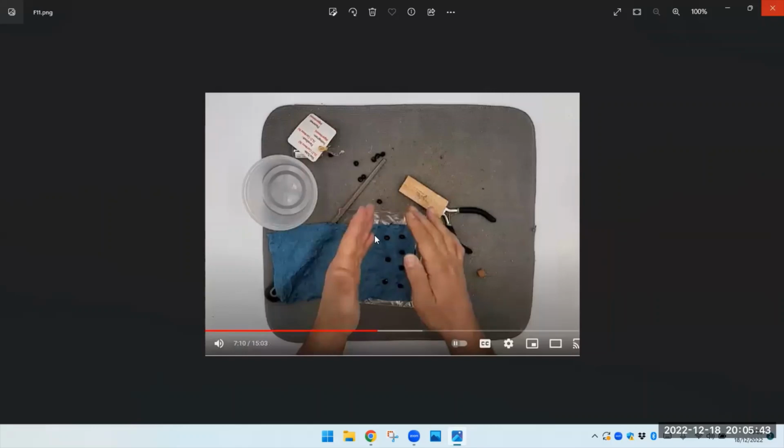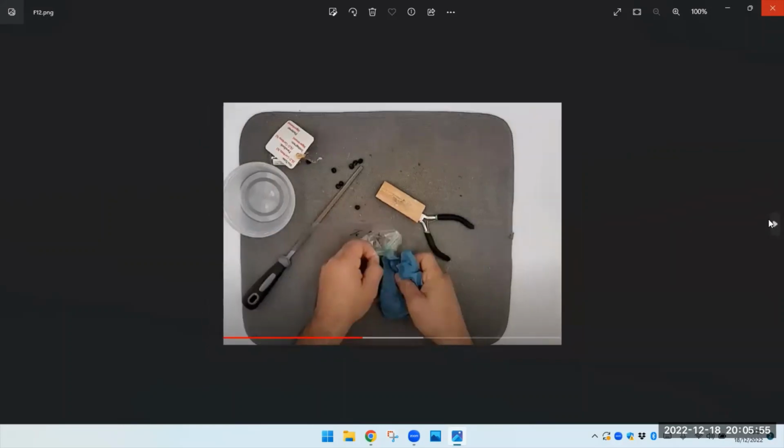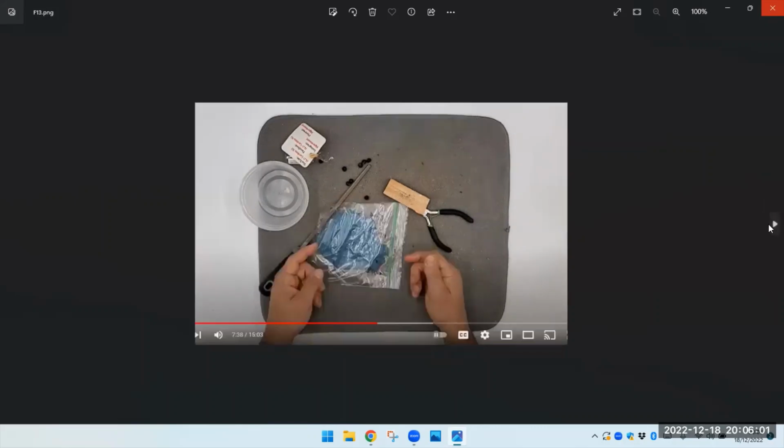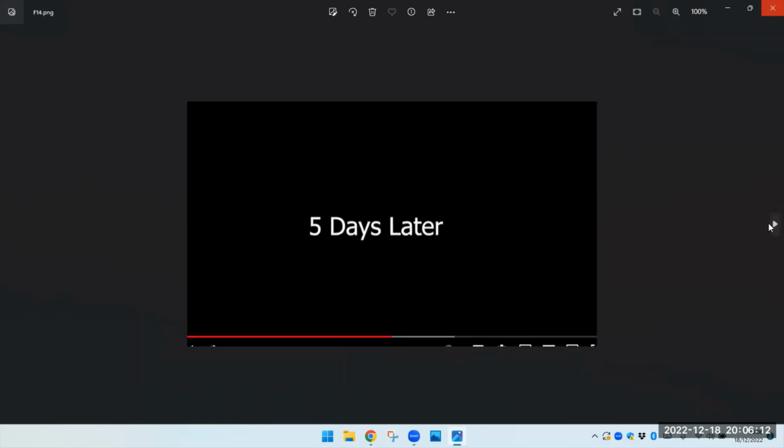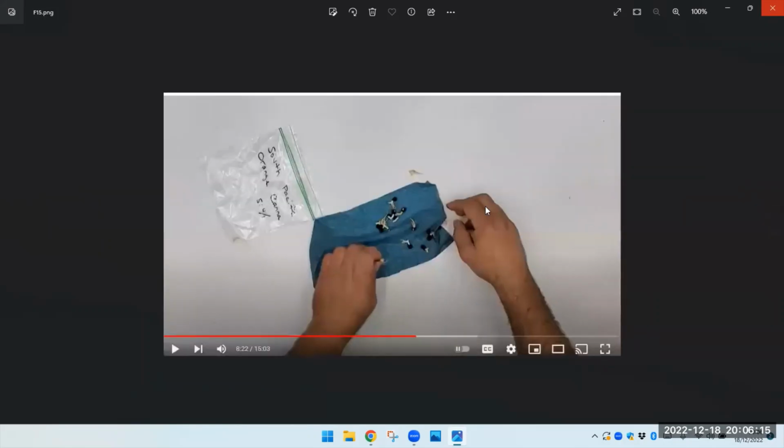But this trial was put in moist tissue, so he's spreading them out over. So he's jobbed all the seeds, so you can see all the seed bits. And then you got like a little jiffy bag, which can seal. So that is moist. And once again, once that's sealed, then that's its own little propagator. Exactly the same. We've put in 5 days later, lo and behold, I'm all sprouted. South Pacific orange canna.